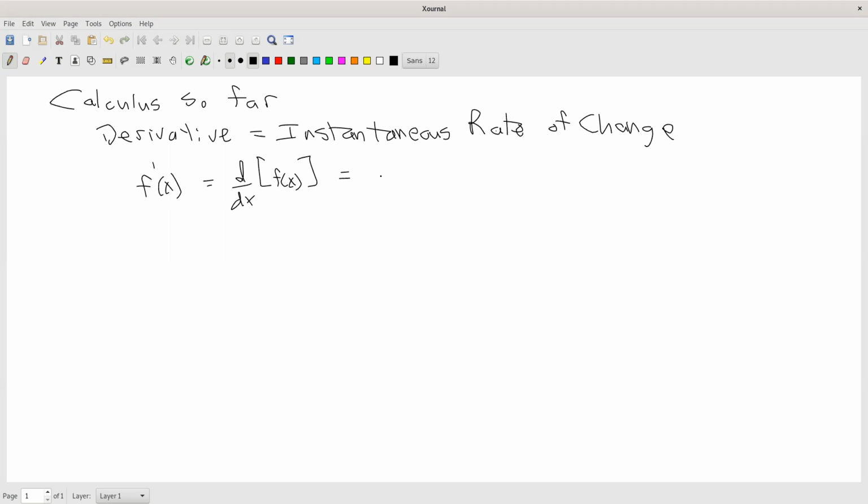is equal to the limit as h goes to 0, at least this is one of the definitions, of f of x plus h minus f of x all over h. So we've been busting our butt with this process for weeks now, and now we're seeing patterns, so we don't have to use this definition all the time. We just say, hey, that's a polynomial. I know how to do a polynomial without applying the limit directly because I know the patterns. But I'm just going to do another example of this and then some more patterns.